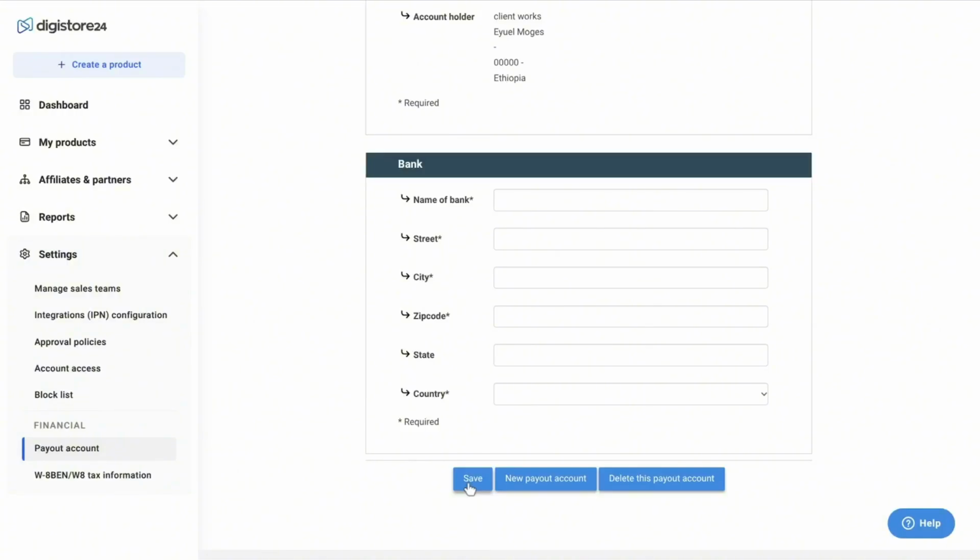From there, you can manage your funds inside Payoneer. You can withdraw the money to your local bank account, convert currencies, or use a Payoneer card if your account includes one. Using Payoneer with Digistore24 is helpful for many international sellers and affiliates because it allows you to receive payments globally without needing a traditional bank account in the same country as the marketplace. So that's how you do it.